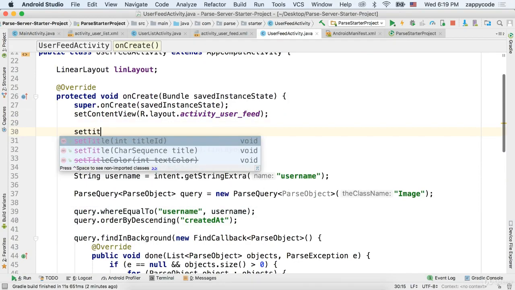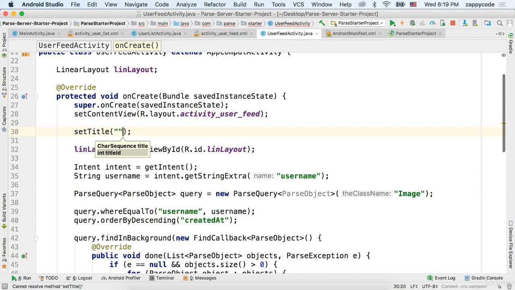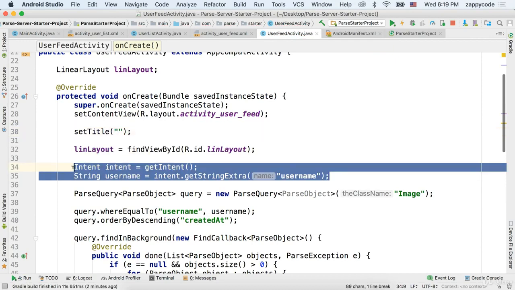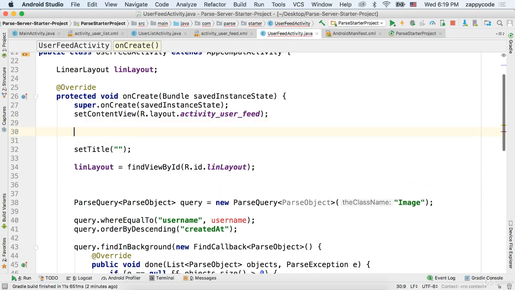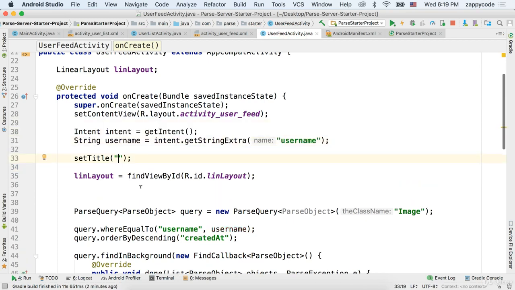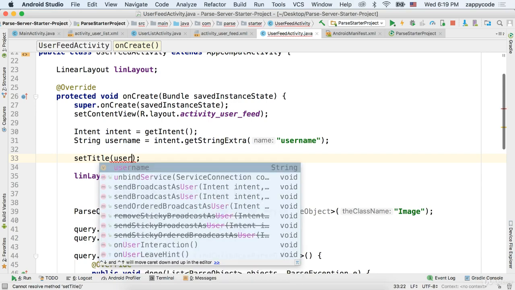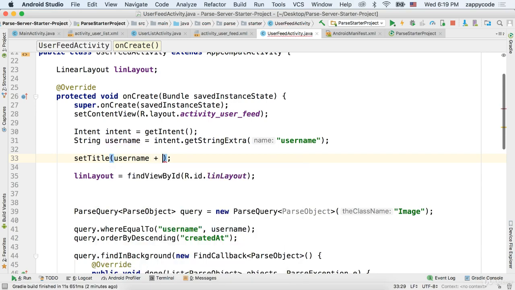Say setTitle, and if you really want to get fancy, we could use the username. So in fact, if we do this intent code, I'm going to cut and paste this above. We could say something like that particular username's photos. So we'll say username plus a string, apostrophe s photos, like that.